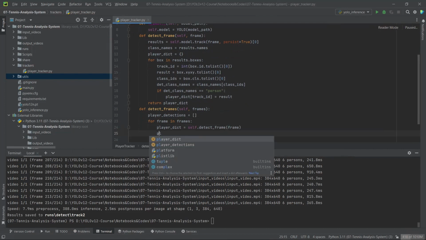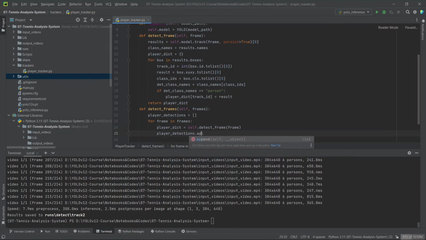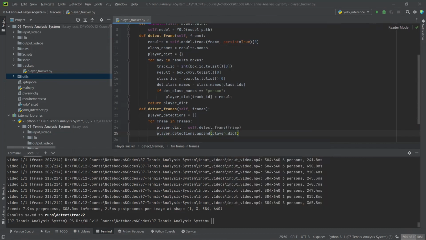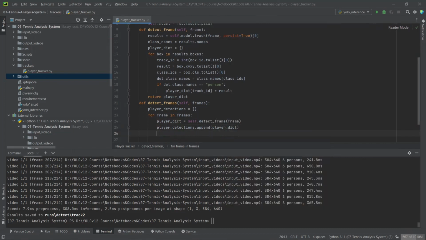We write player_detections.append and append the player dictionary. This function will return the player detections.